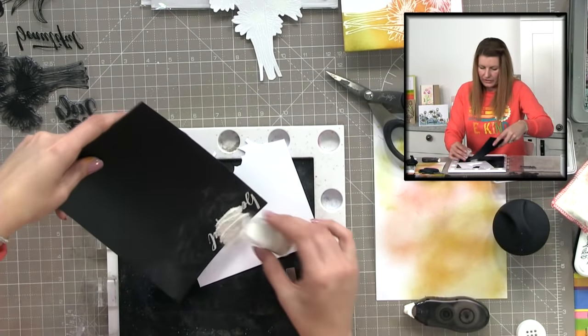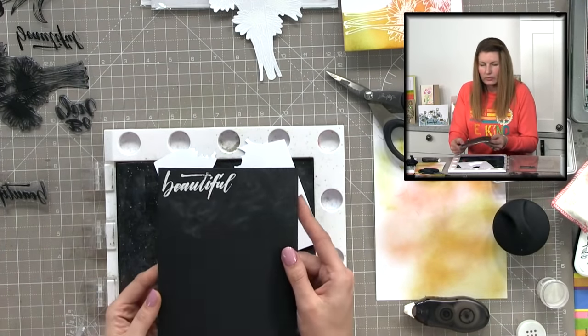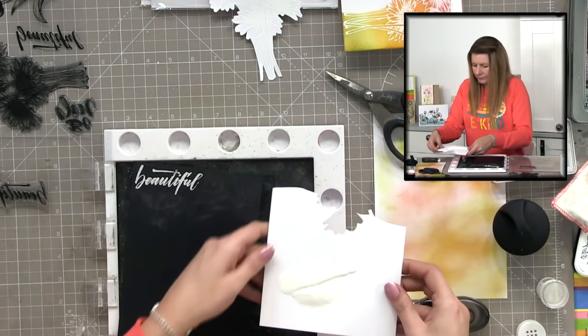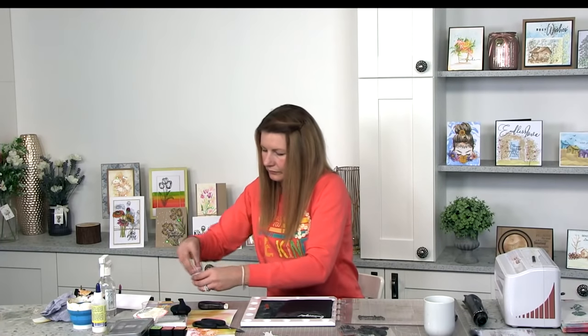And this is quite a sketchy one, so if you think, oh, it hasn't stamped, it has. It's quite a sketchy, artful one. Can you see that there? It's an arty one. So don't worry about that. So let's just pop this back in here. Just going to heat set this one.